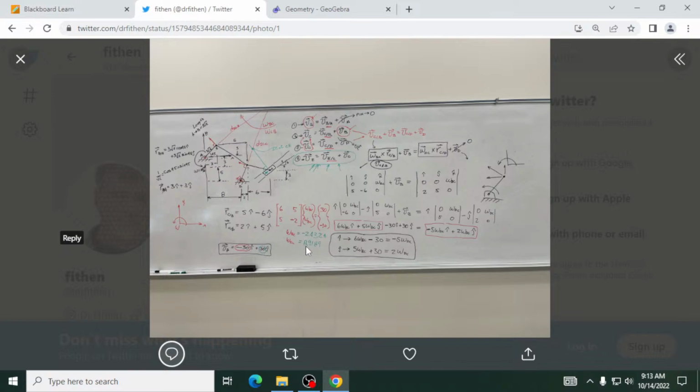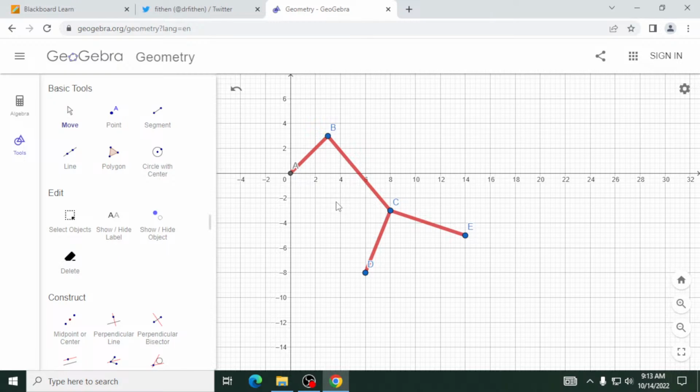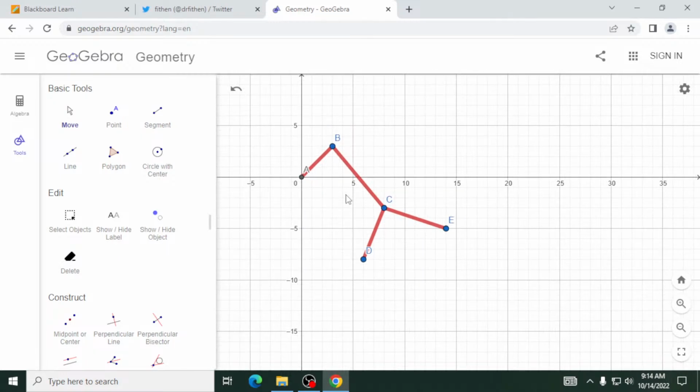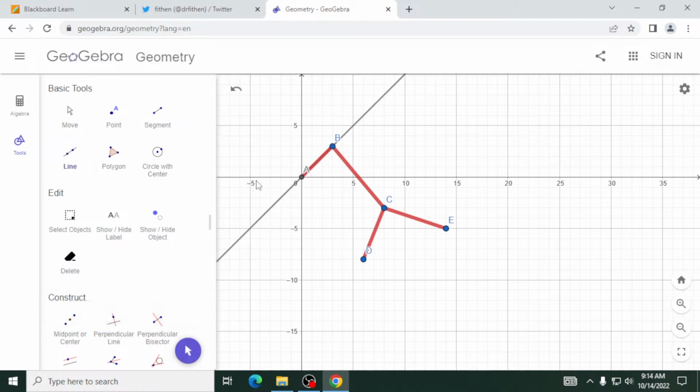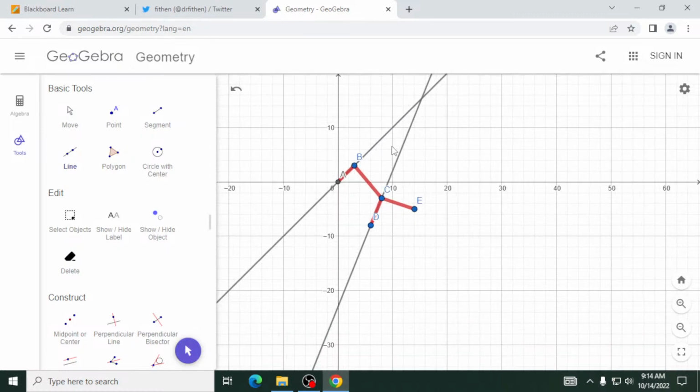Omega DC is 8.9189. Now, what I'm going to do is try to do this using instant centers. So the beauty here is you can zoom in and out. The other thing I liked is you can set up a line like that, and then a line like this one, and your instant center is where they cross.